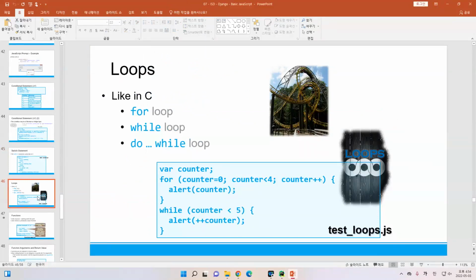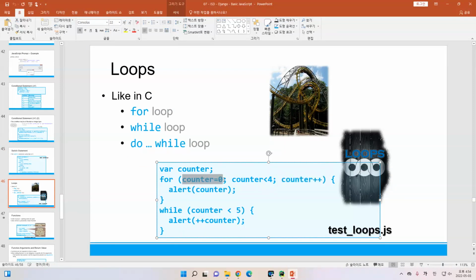While loop, actually the while loop is also similar with the Java. We have for loop. For loop means we have the first or the initial value, and then the condition, and then the action.